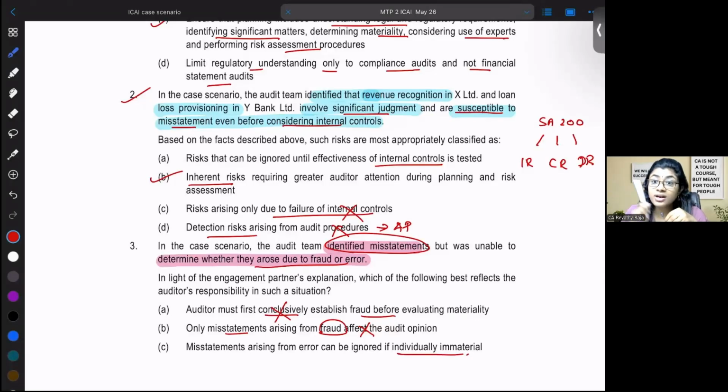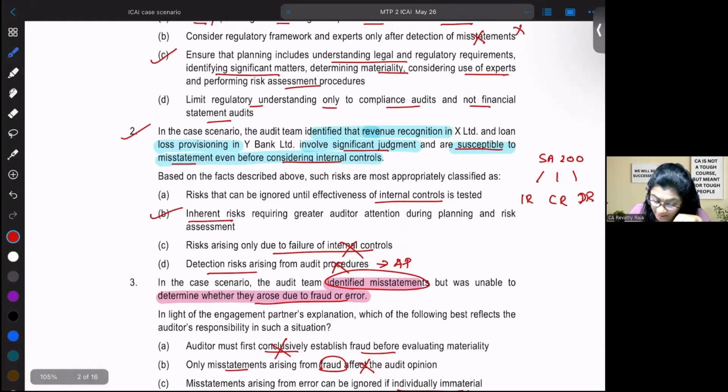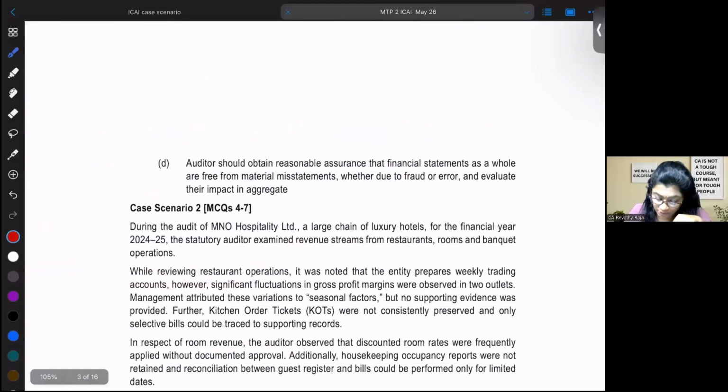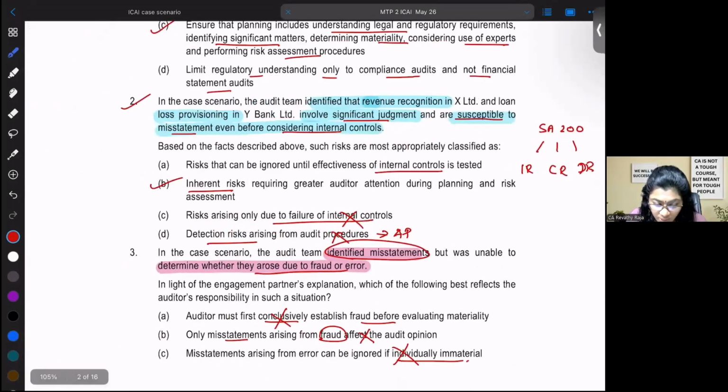You have to consider individual as well as dash. Can you say the other word? Individual as well as aggregate you have to find out. So, no. The answer should be D, but read. Auditor should obtain reasonable assurance that financial statement as a whole should be free. Evaluate the impact of in aggregate. So, individually or in aggregate. So, answer is D.